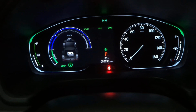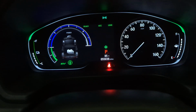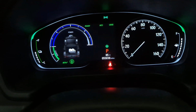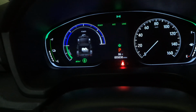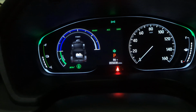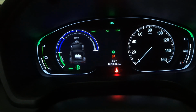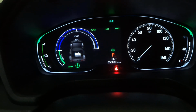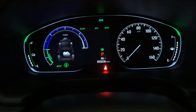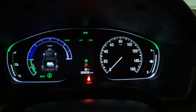I would say another con is, again, if you have a big family or if you're using this as a day-to-day car, it's a Civic, dude. If you have grown kids, or if you're used to riding with more than two adults in the car, it's going to be a struggle for that backseat person. I mean, it gives you plenty of space, but if you're like me, I like to ride with my seat all the way back, and whoever's behind me, sorry, but it is what it is. So small kids, two adults, kids in the back, you should be able to get away with this. For the most part, it's the perfect work car, though, I would tell you.